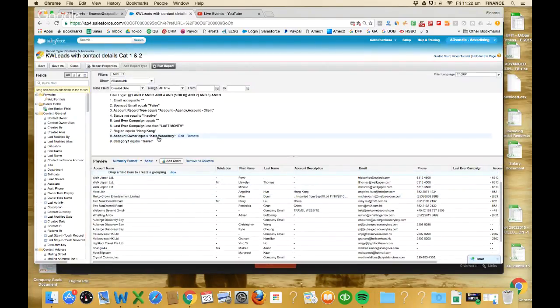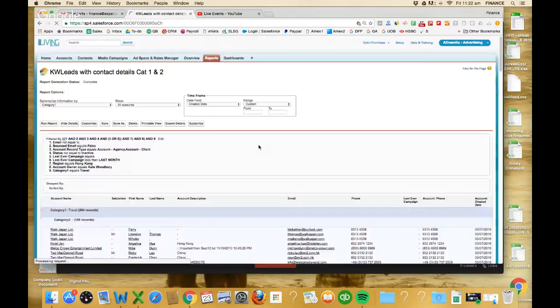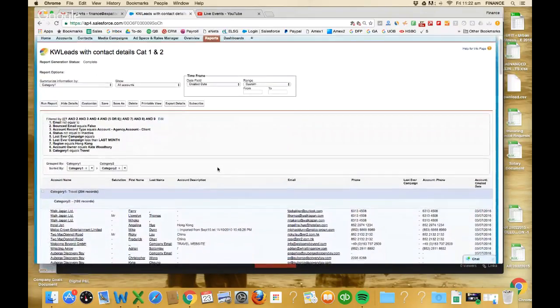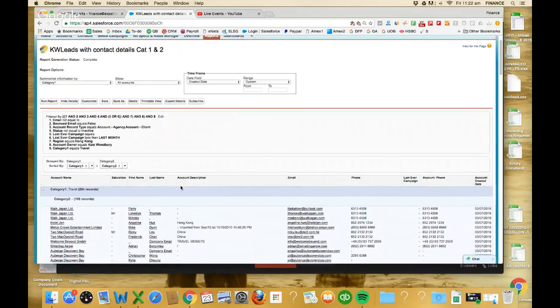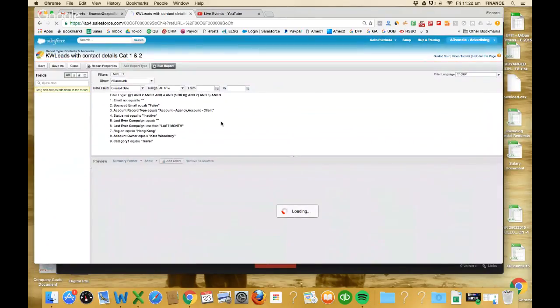But this is only under your name over here. So these are all the clients that we've got. Let's just run the report. So earlier it was only showing us a subsection where it gave us 20 records, but instead we've actually got 204 records that filter through these 9 items over here. So that's it really on how to change your categories.